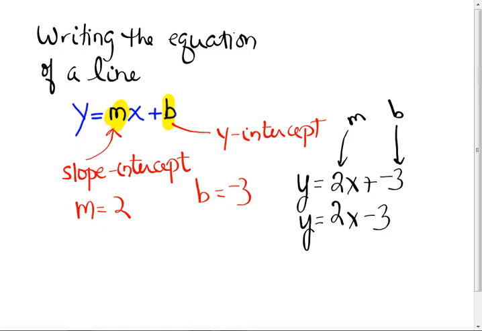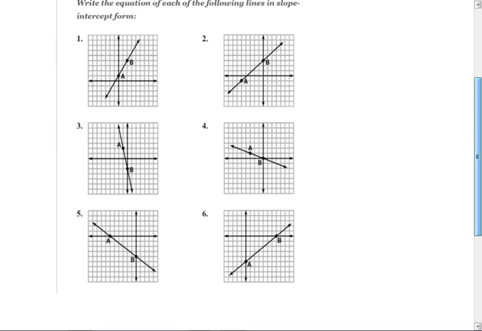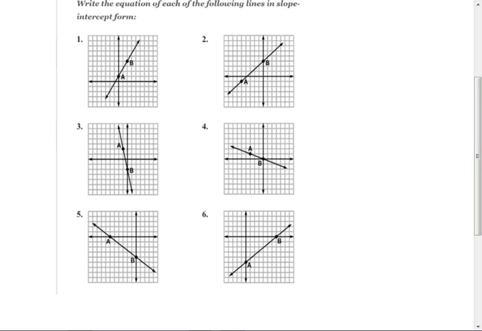Whoops, wrong direction. Okay, there it is. This is right out of your book. Write the equation of each of the lines in slope-intercept form. Okay, Nick, that means y equals mx plus b. Right here, a perfect place for you, right there with a worksheet. So we're going to read the slope off the graph.